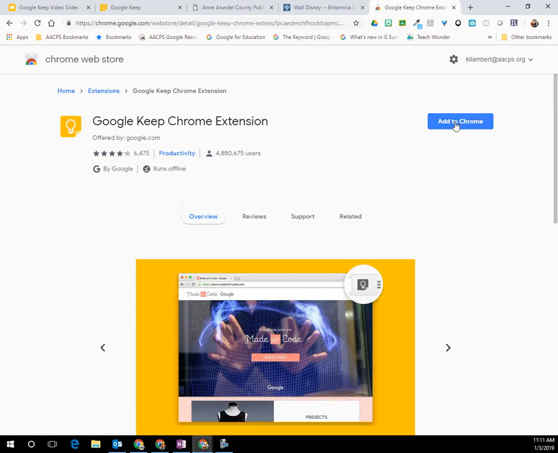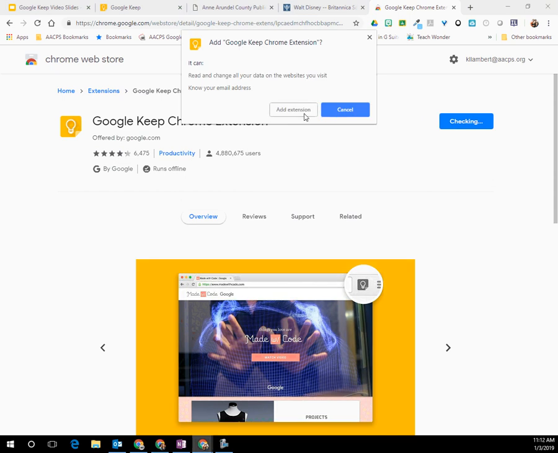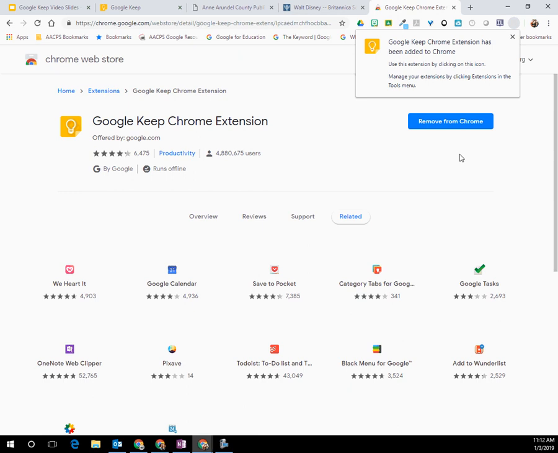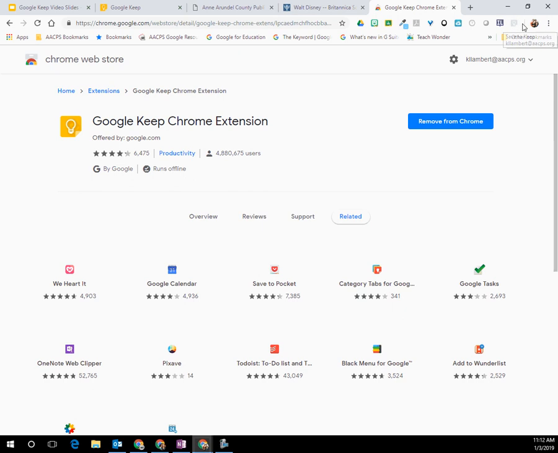And then I'm going to hit the blue Add to Chrome button in the right-hand corner. It's going to check to make sure I have the rights to do this and that it's going to work with my version of the Chrome browser. So that's why it's going to come up there and say checking. And very simply, it is now going to be installed up here in my list of extensions that's going to be found beside the web address in that Omni bar. In fact, a little message pops up. And you can see it's this very pale gray version of the Google Keep icon.